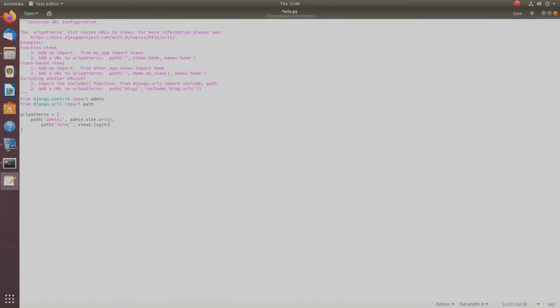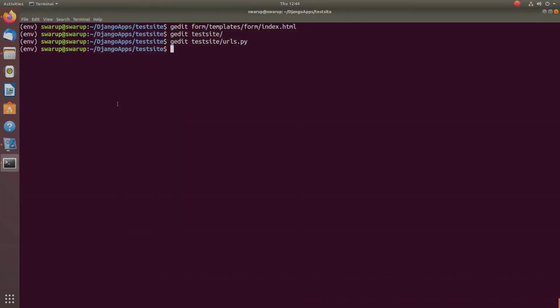Okay, so let's add this line, and here we need to add another import, that is from form import views. Okay, let's save this and quit this.